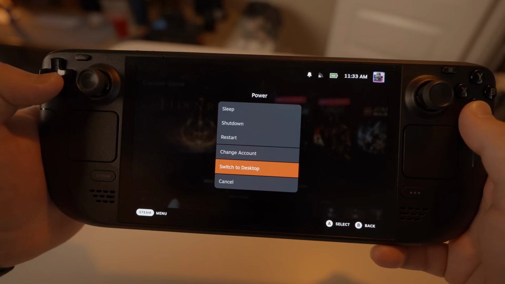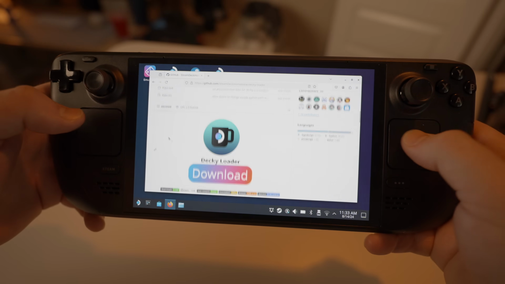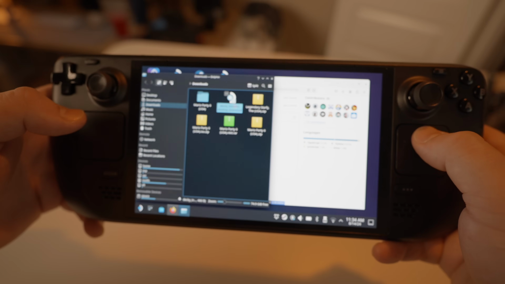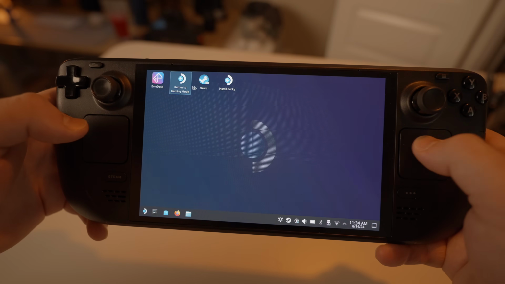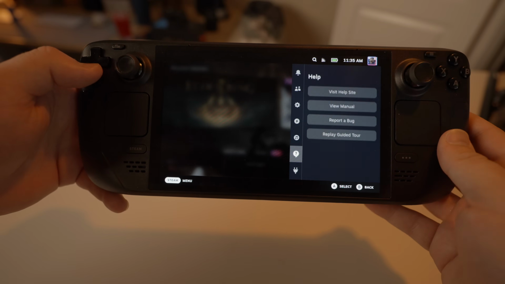A couple of the tips that I do have are using this app, so make sure and download it. It does so much for the Steam Deck, and it's called Decky. To download it, you hop over to the desktop mode and search Decky for Steam Deck. You'll get the link to the GitHub page, and you can download Decky Loader. Once it's downloaded, just open your downloads folder and run the app. Press OK and install the release software.